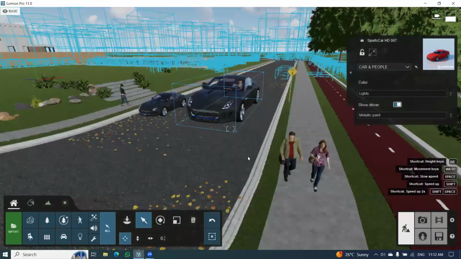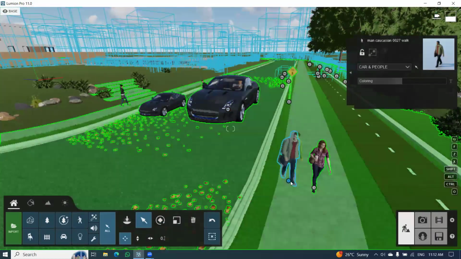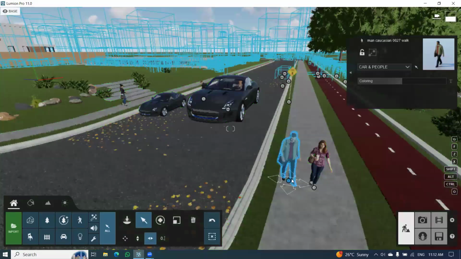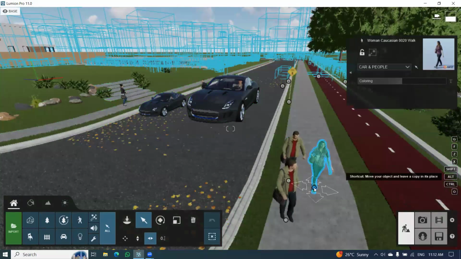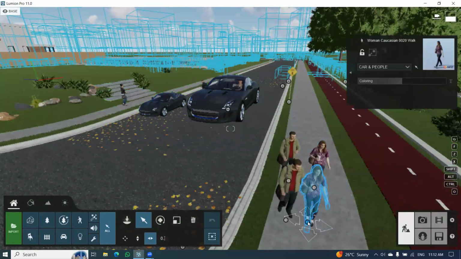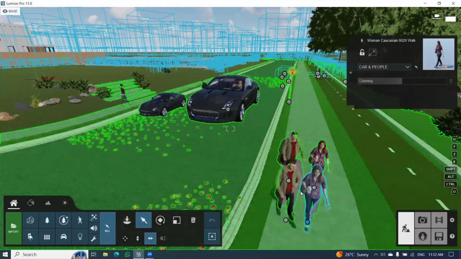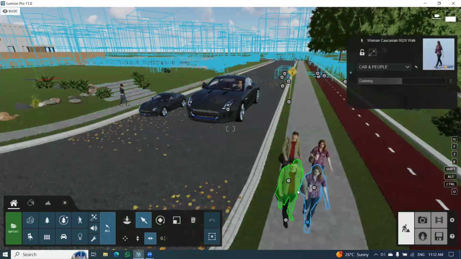Like even here, we have these human beings, right? So if you want to create the duplicates, you can even create the duplicates of these human beings as well. And how to animate these human beings also we'll see in the coming classes.